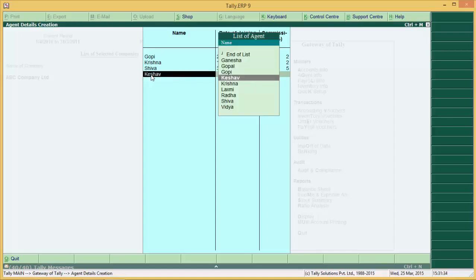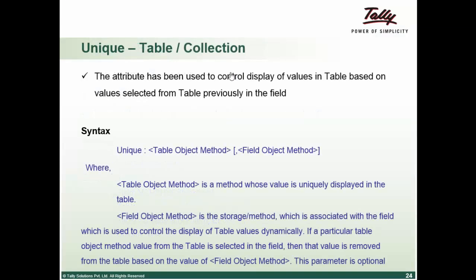But what if the name doesn't come in the list in itself, shouldn't come here itself? For doing that, again we have a unique attribute at our collection level.